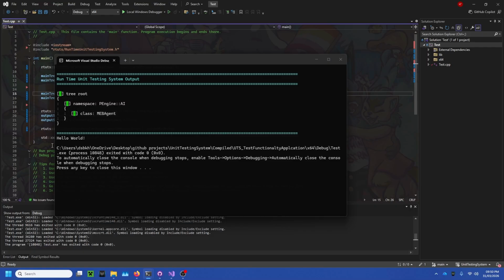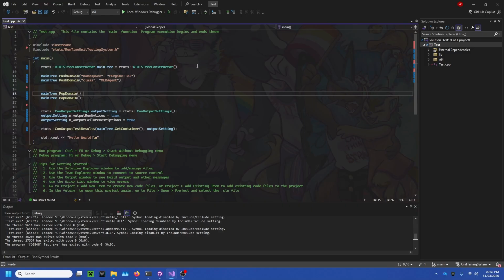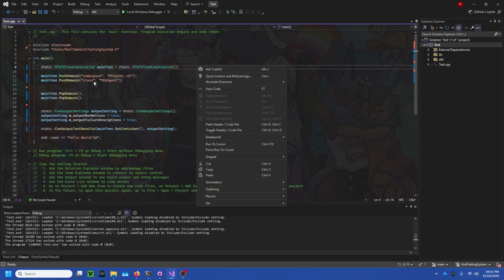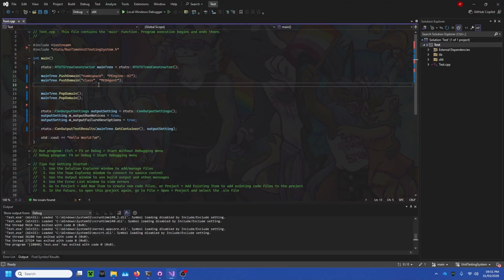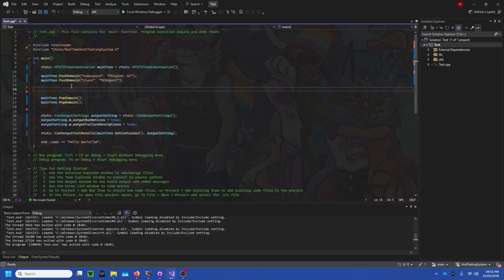MEB agent doesn't have anything under it. Things that don't have children don't get brackets. It's an easy, efficient way of collapsing folders and stuff. Also means we don't have to put in much work in discerning between tests and domains, because they are very much alike. And that is more apparent when we get into actually making the test work.